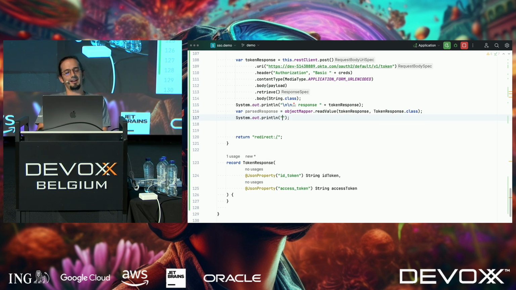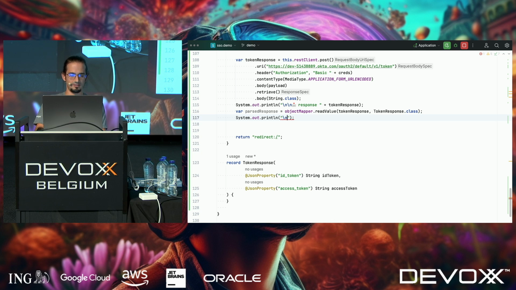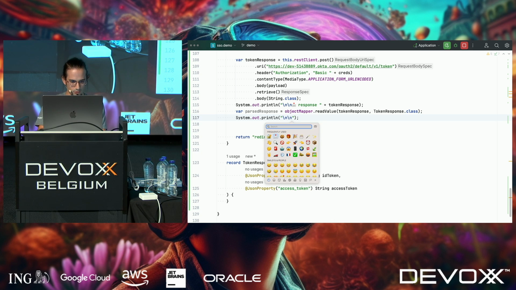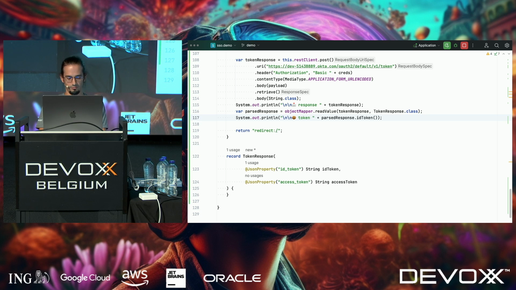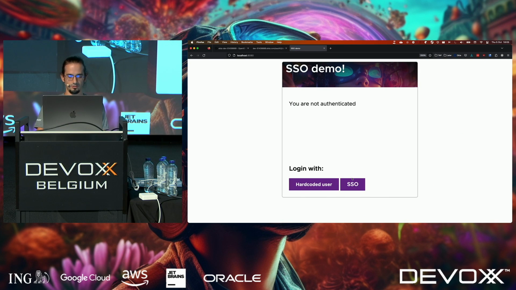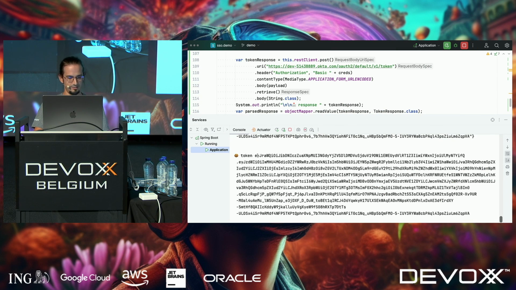Whew. And so in the token response, maybe we want to extract the ID token. Well, actually, it's in the parsed response. So we can say token, I use a cookie for a token, token, and then parsed response dot ID token. So we print the ID token in the console. All right, so I go here, refresh. Should not blow up, beautiful. And so in my console, if I go to the bottom, it says token. Here it is. That's your token.